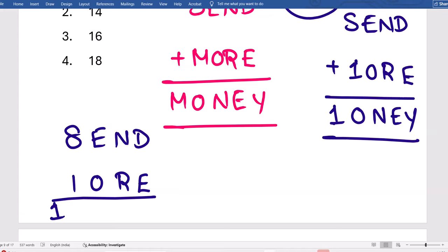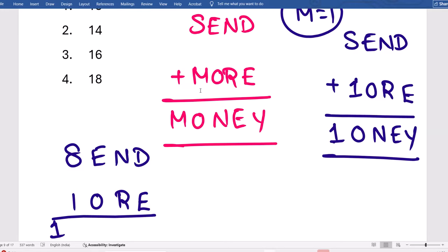But the letter O can be decided actually. What must be O? 0. O cannot be 1. So you may say, sir, S is 9. 9 plus 1, there is a carry from previous 1. 9 plus 1 plus 1 is 11. 11 means two same digits, but there are two different letters, M and O. M and O are two different letters. It cannot be 11. It should be 10 only because M is 1. S plus 1 should give carry 1. It's 11 or 10 is what we have the doubt. But O must be 0 only. That I think we can fix.